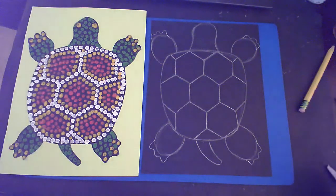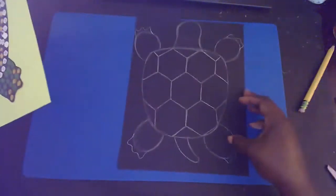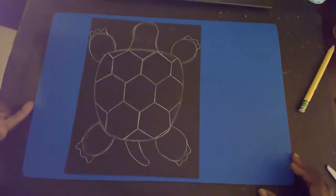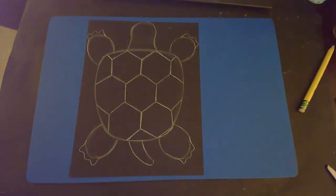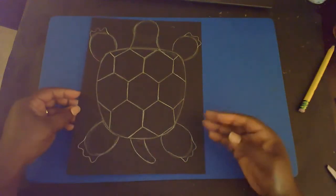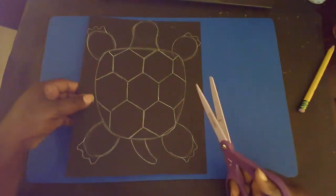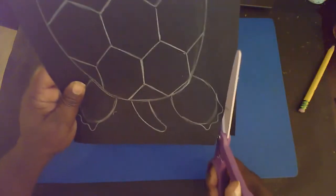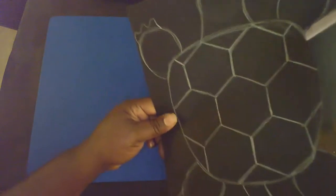We are going to start painting our tortoise. So to make room, I'm going to move this and I'll bring them back, but I'm going to just slide our drawing over and we're going to work on it together step by step. But first things first, we're going to cut this shape out and glue it onto our background, and then we'll start our painting. So right now, I'm going to start cutting out my shape, my tortoise, making sure not to cut off any of the toes.